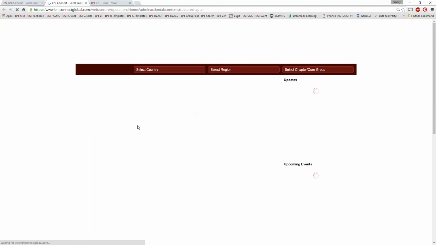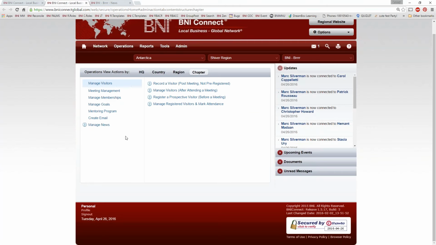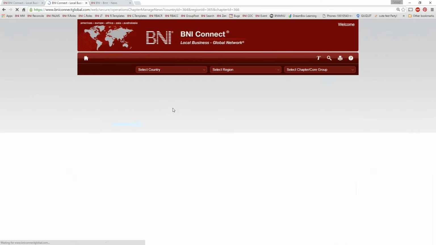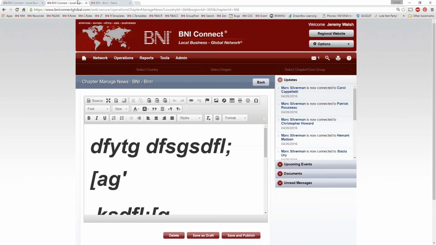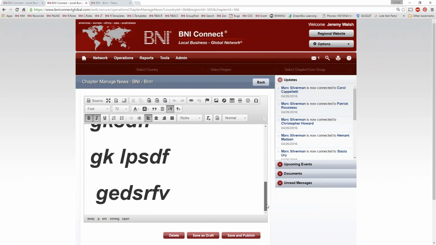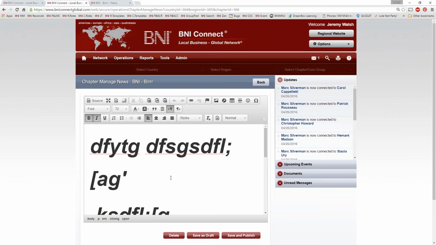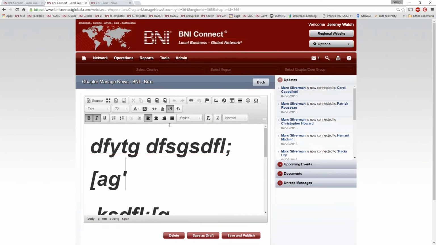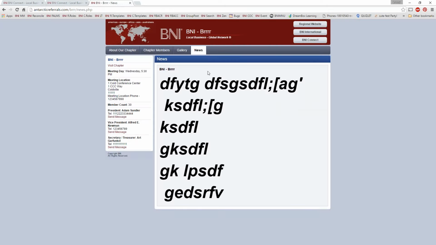And if I go to operations, so if I go to the chapter operations, which should open up any second now, you'll see that the bottom function under operations, again, operations chapter, we have manage news. And if I click on manage news, without getting into the full CMS editor, this allows other people to actually edit that one page of the website. So there can be a little bit more collaboration with, again, just this news tab.